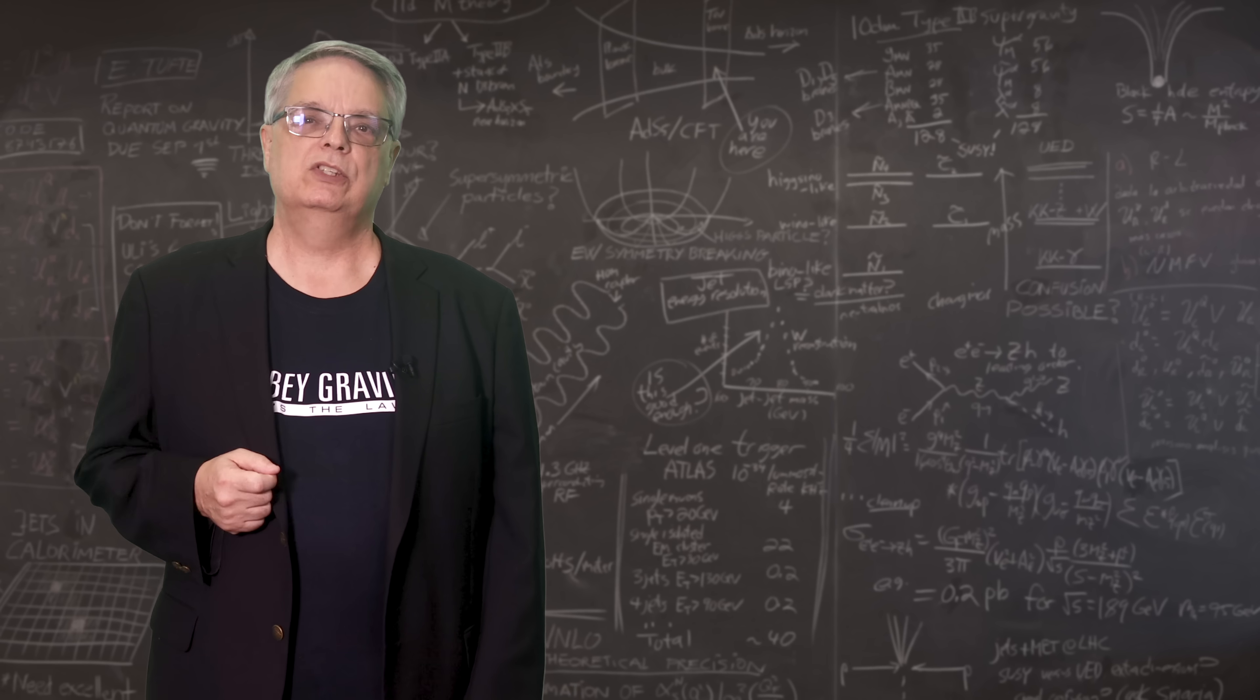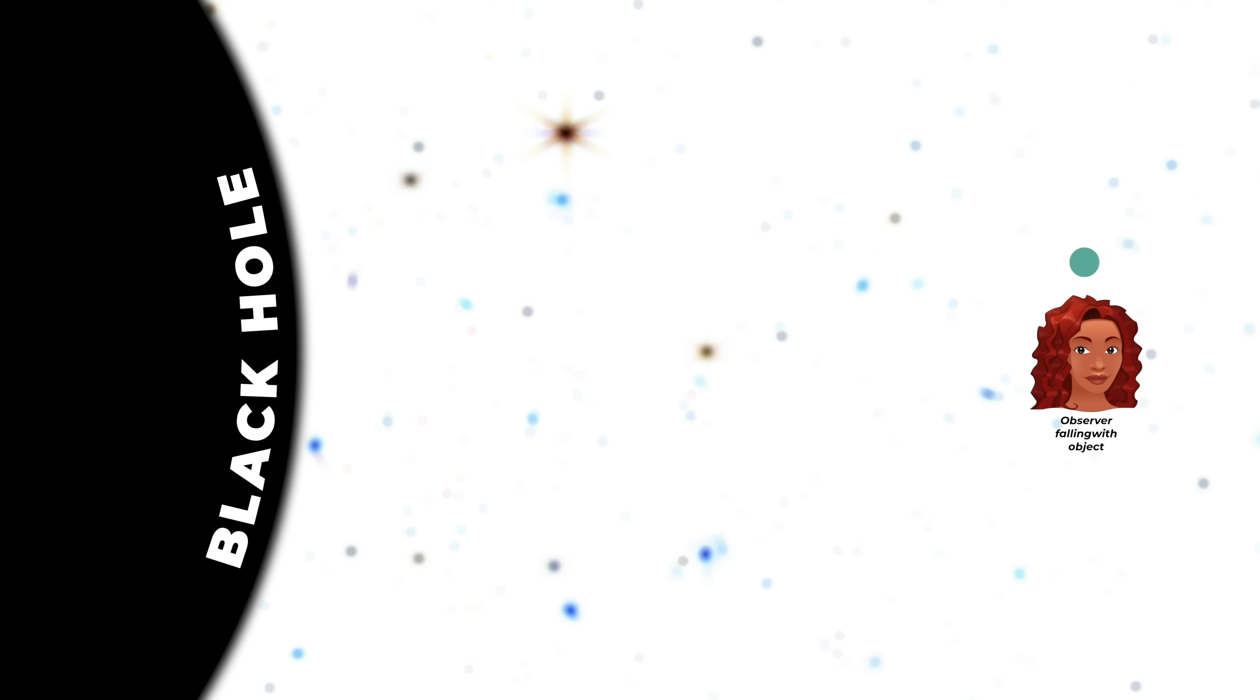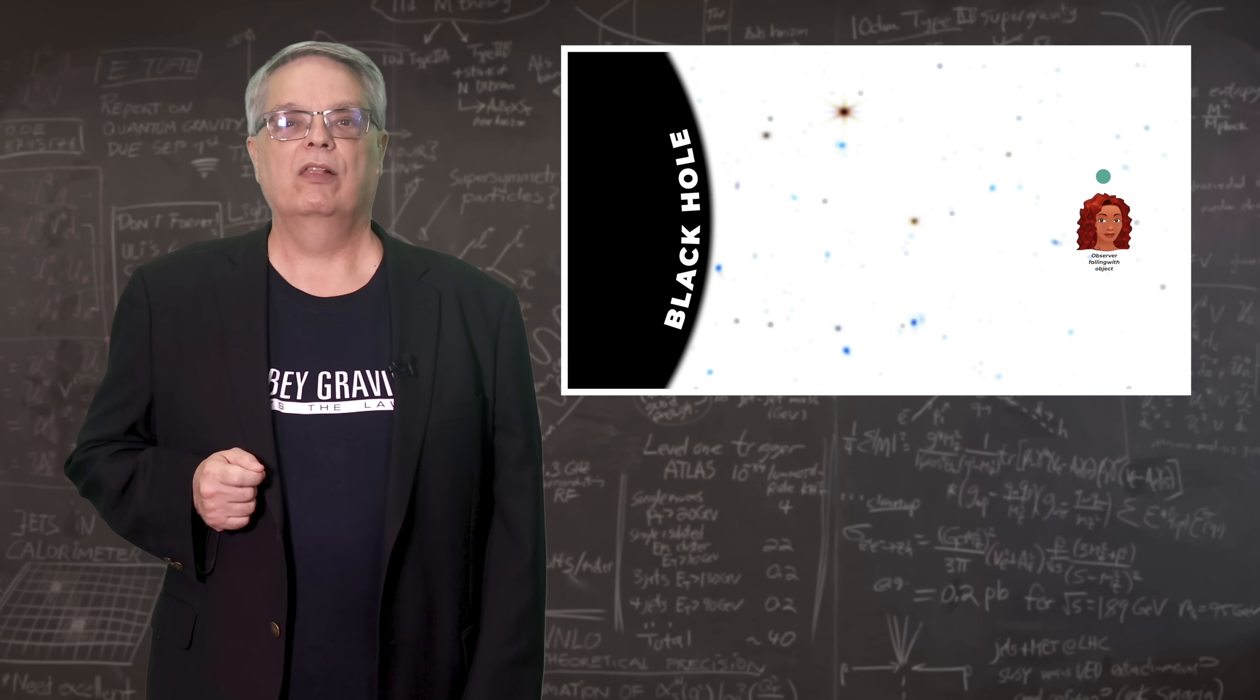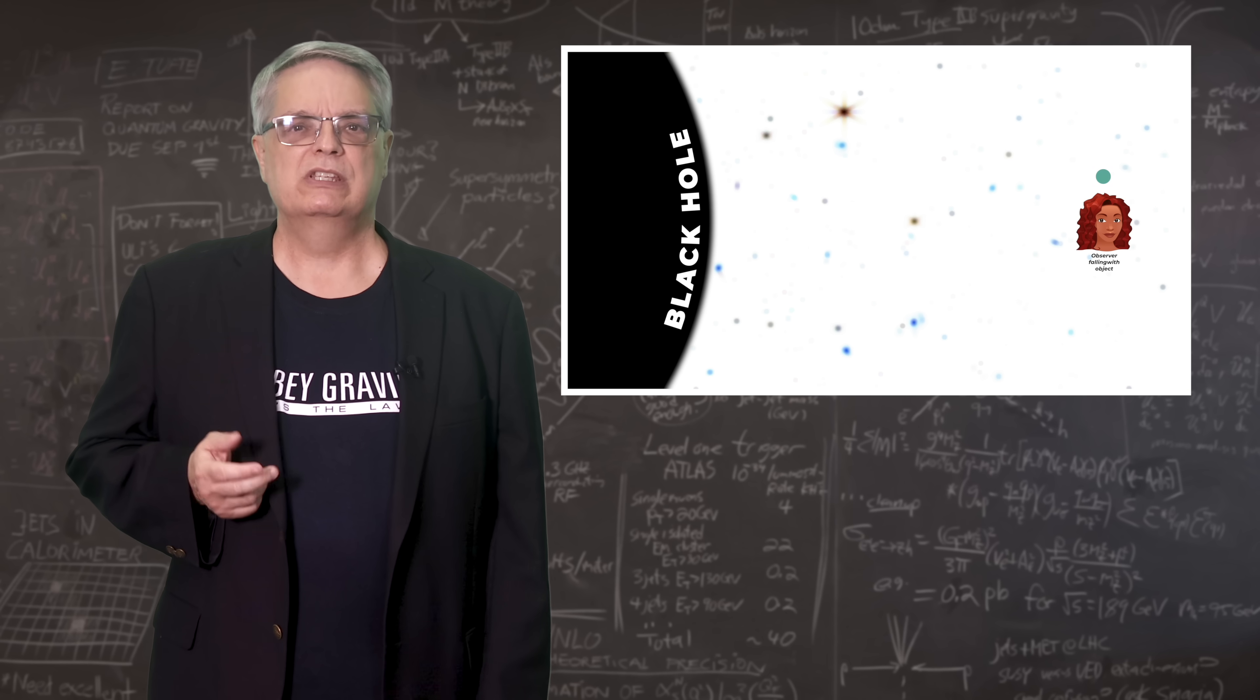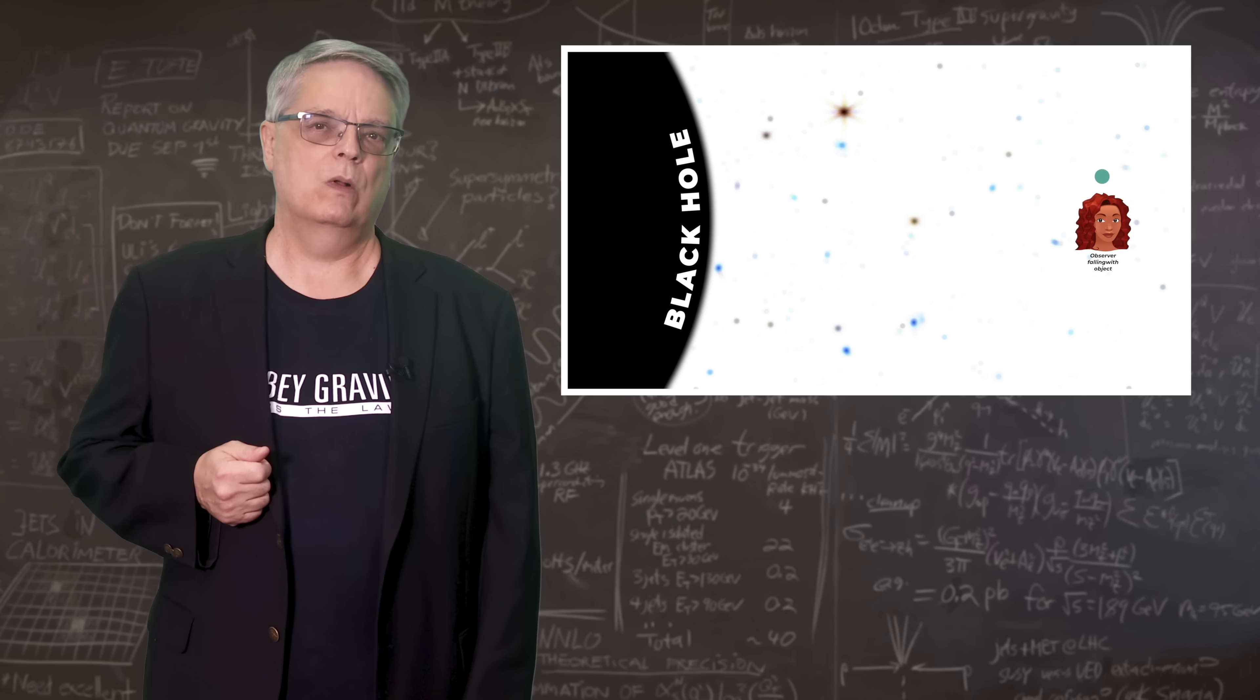Let's start with the simplest situation. Let's drop a small blinking white light into a black hole. To be specific, the light blinks once per second. What does this object experience as it falls to the center of a black hole?